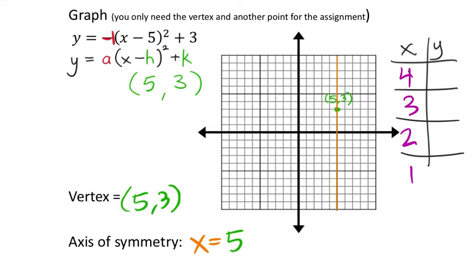So I'm going to say in my calculator first, 4 store for x, then I type in my equation. Negative, parentheses, x minus 5, close parentheses, to the power of 2 plus 3, enter, boom. Yeah, it's 2. So 4, 2 would be right here. Okay, so let's do 3. So I say 3, store for x, enter. I go back up to my equation, press enter, and it says your y value rather, is -1. So that'd be 3, -1 here.